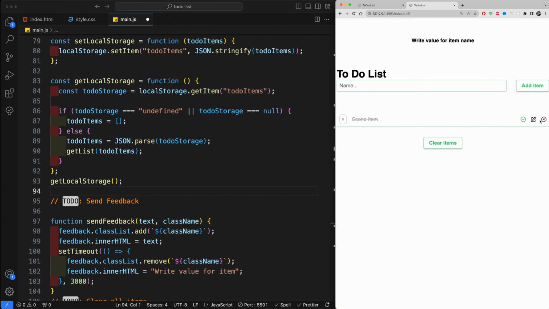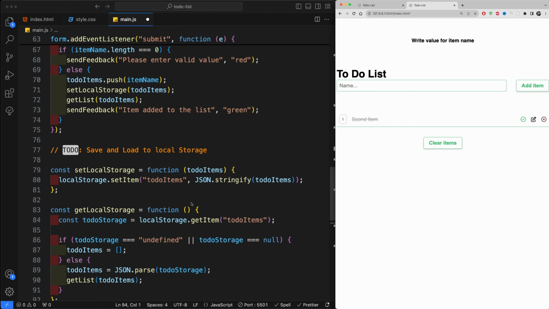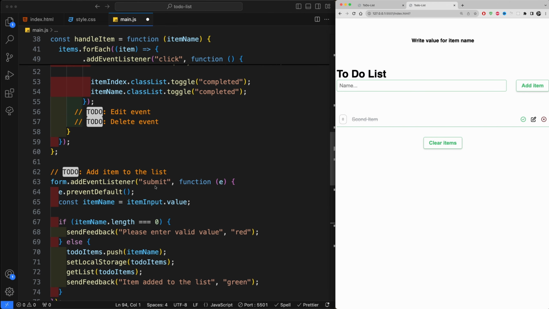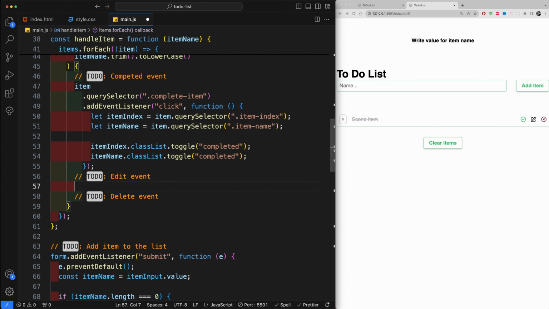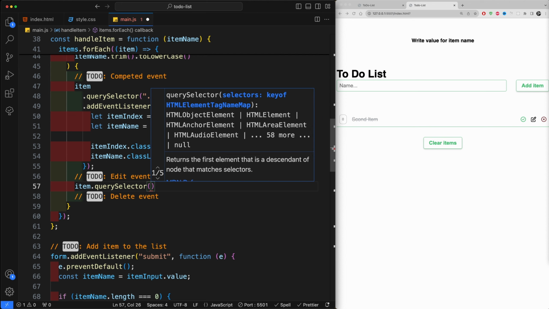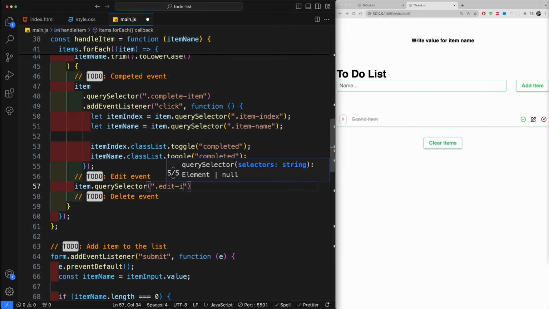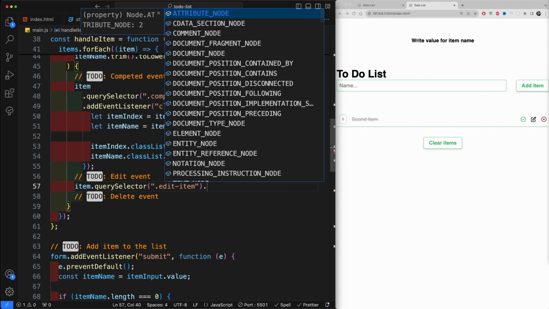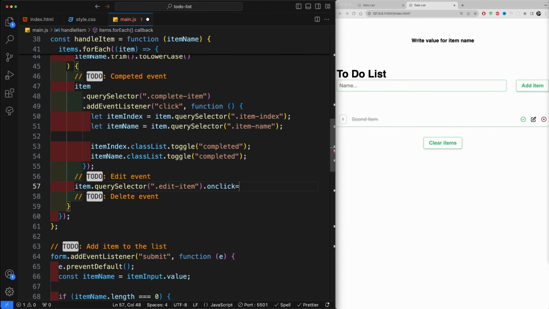Now let's edit, delete, and clear the list. So let's go back to our list up here. And we're going to go now to edit. Again, we're going to take the item.querySelector. And next we're going to select the class of .edit-item. Add the event listener to it. Now, you can also add just onClick. Assign this to an arrow function. It's basically going to do the same thing.